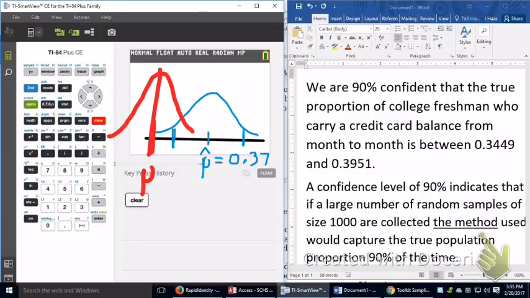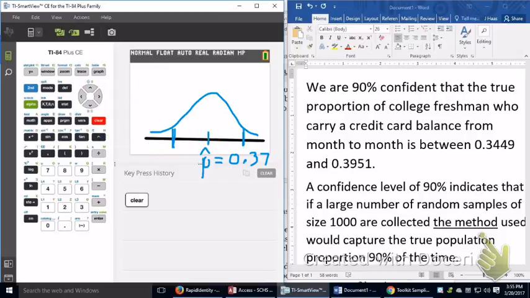So it could be that the true sampling distribution of p-hat was over here, and you just kind of missed it totally based on the fact that your sample was one of the ones that was way out here in the tail of the original distribution. So if you just by dumb luck get something that's far away, even having a 90% confidence interval is not going to get you close enough.